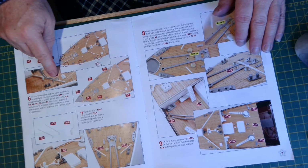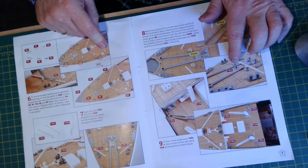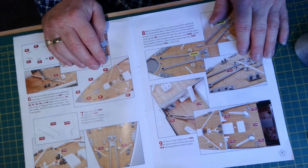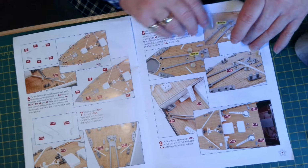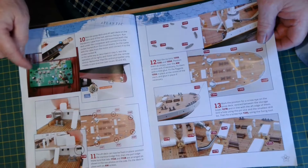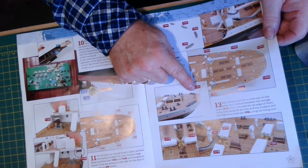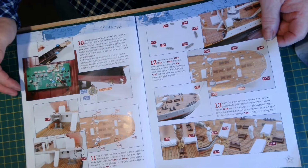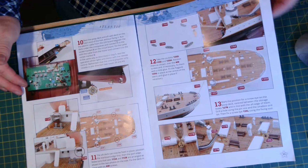But what I'm going to do, I'm going to put the screw eyes in first before I put it on the ship, so then we can leave the best part to last. And everything's got to be measured. And then we start connecting more cables, and then put the poop deck on. That's going to be fun. I'm not putting the flagpole on just yet, because there's always that chance it could snap when it's been moved about. So I'll leave that till last. Well, till the end of the build.